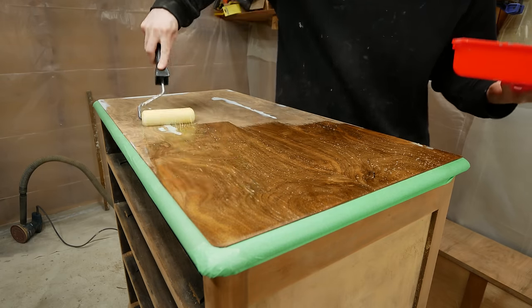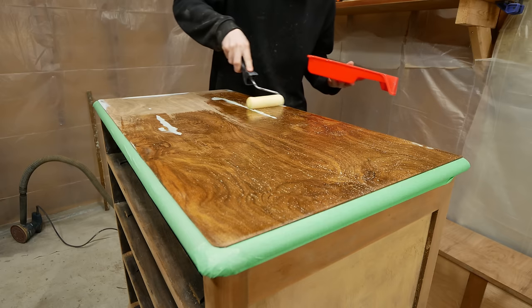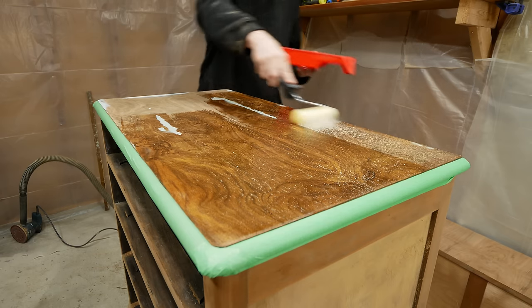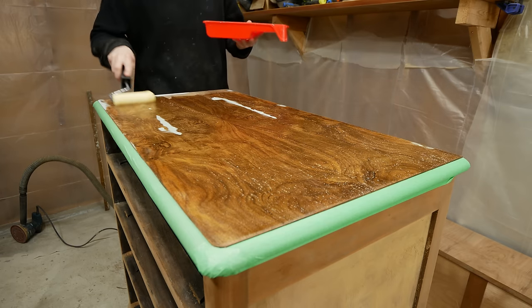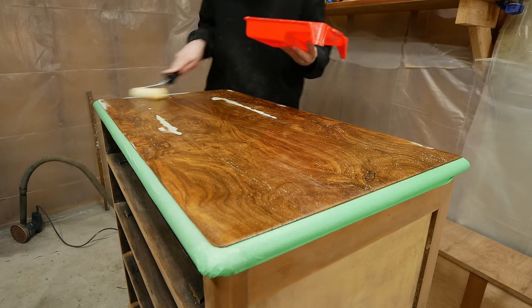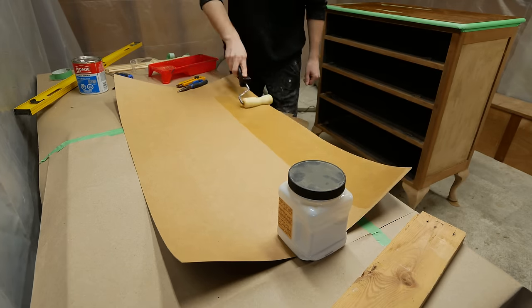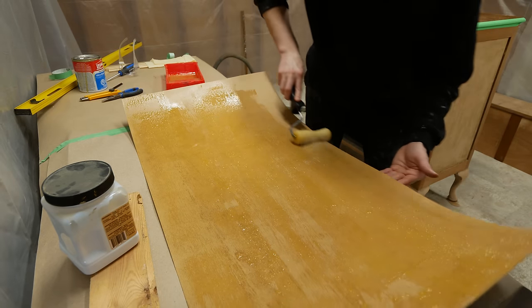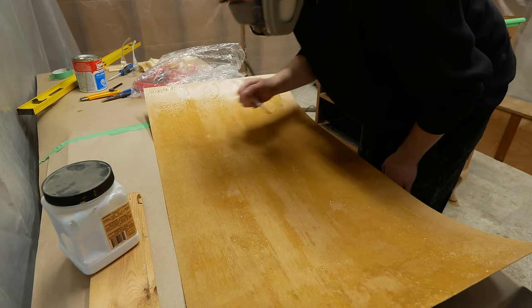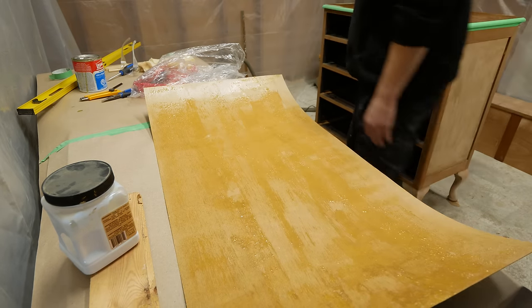It wasn't too bad on the first coat on the top here, but when I applied it directly to the paperback veneer, as I was rolling it, it was sticking and clumping and almost like the contact cement was drying too quickly and the roller was just peeling it up. So I actually threw it on this piece of veneer, but there were so many clumps that I decided, okay, let's get a chip brush and put it on the other piece of veneer that I still had.